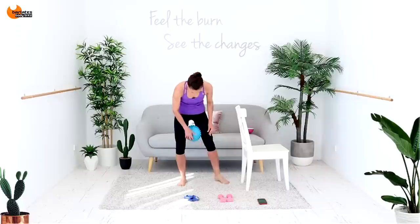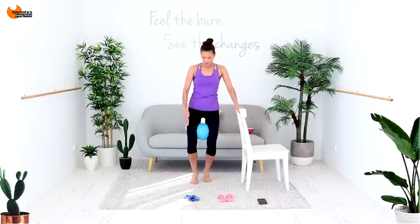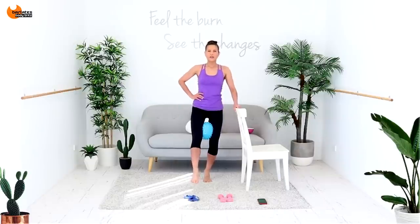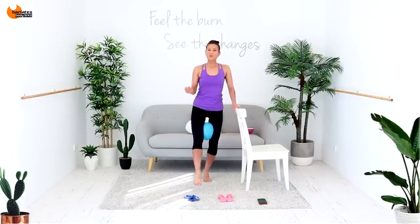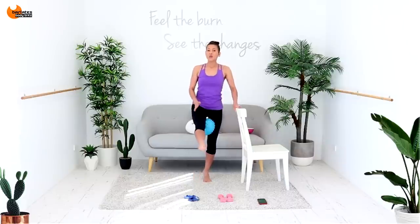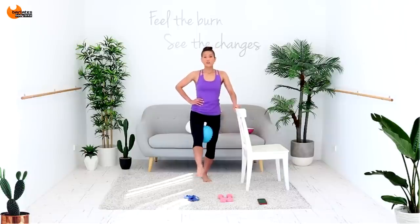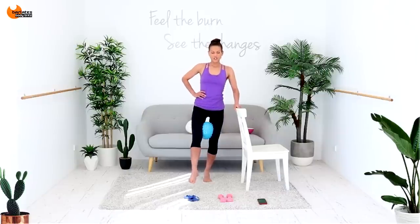Grab your chair — the ball comes in between your thighs, just above the knees. Come up on your tippy toes, then sink down low. Step one foot in front and pick up that leg and just bring it up. We're up on this toe, tummy pulled in, shoulders down and back, just bringing this leg up — doesn't have to be high. Squeeze in on the ball to help keep it in place. Keep the leg straight, slightly turned out, pressing in with your inner thigh. If you can't do it on the toe, stay flat footed.